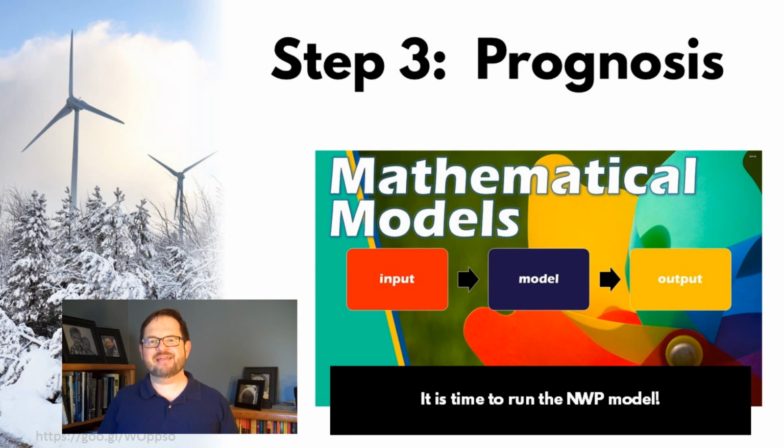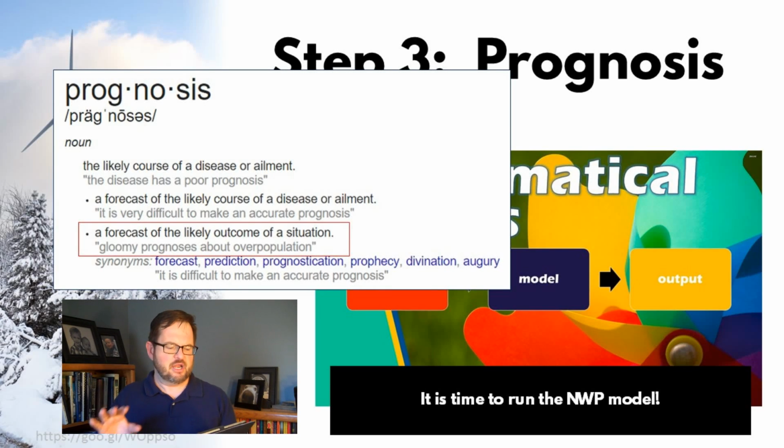All right, welcome back. Time to keep moving forward in our workflow here of running a model. In this case, it's a numerical weather prediction model. So just flashing back to this slide here that had mathematical models. Well, it's time to make our prognosis. Prognosis, a tricky word there.